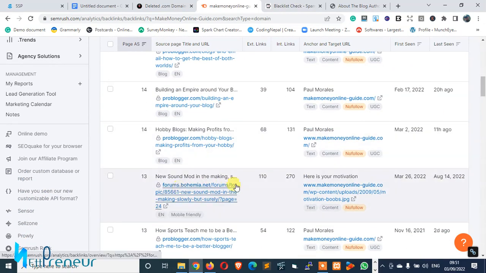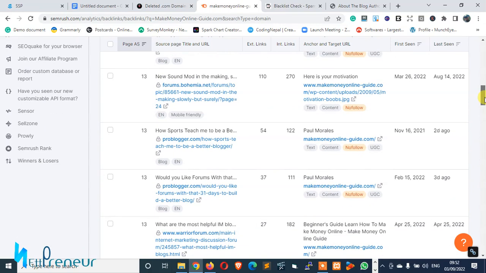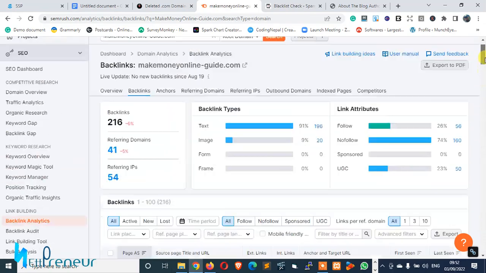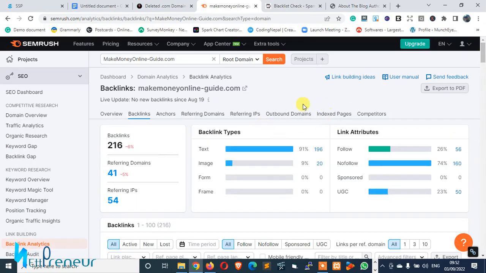There's a forum. Warrior. It also has a backlink from Warrior Forum. This domain is good. This domain is good. So our domain makemoneyonline/guide.com has successfully passed the 3-step validation process, which makes it a good fit for us to proceed with.